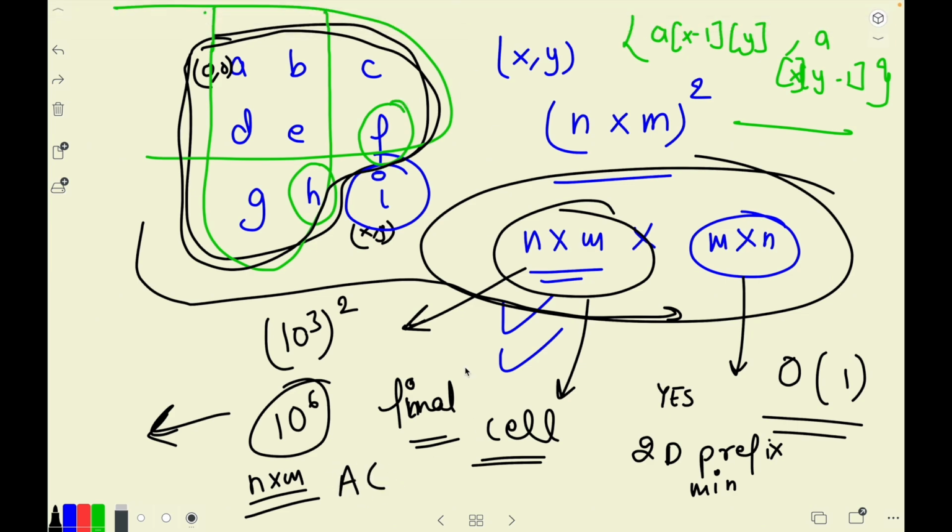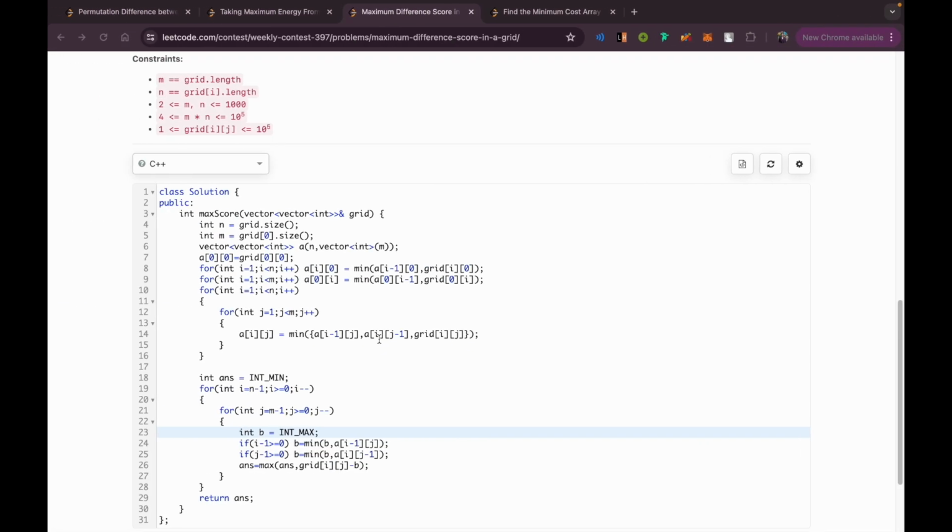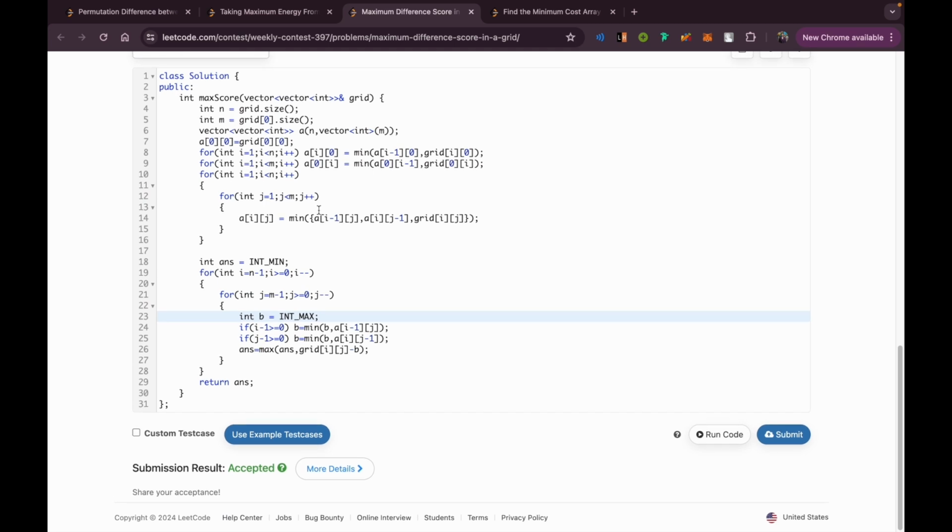All right. So we can quickly jump into the code part and understand how we implemented this. I've done exactly the same thing that I described. Take the n, m, create a new vector of n cross m size. Initially, A of 0, 0 is still grid of 0, 0. Then first I have populated the first column.